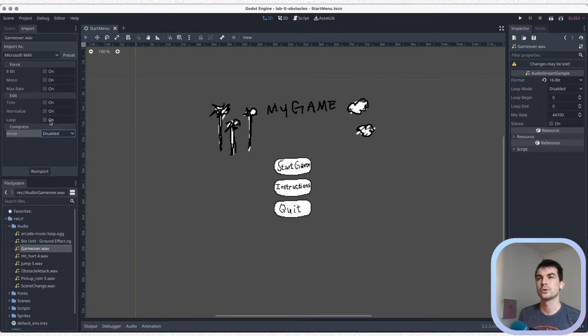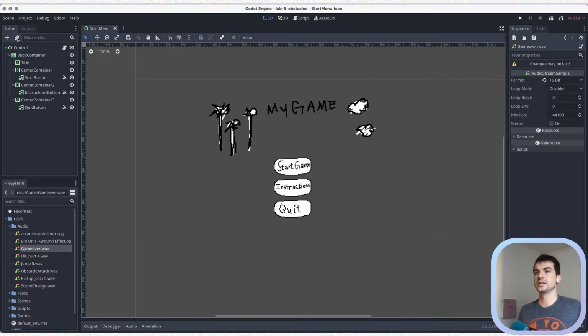And I'm not gonna do any compression right now. I think this seems fine. I think everything there is good. And yeah, I think everything about that looks pretty good. So let's actually add in some music.